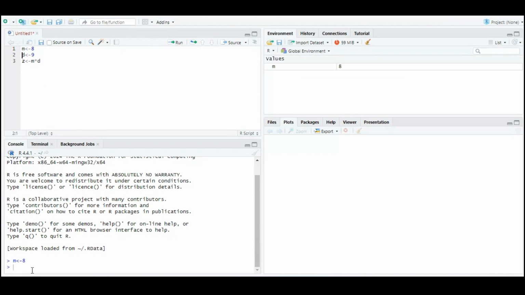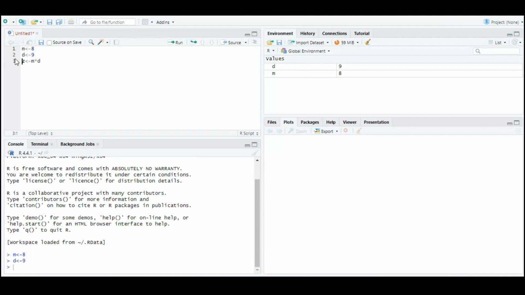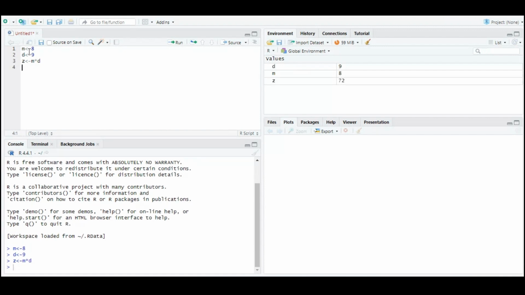You can see at the console, it tells you the first code that you've given. It has already stored number 8 into object m. And you can see in the environment section here, it's already shown that m has been stored, d, and then z. Of course we know 8 times 9 is 72. So it has already shown us that z is 72.